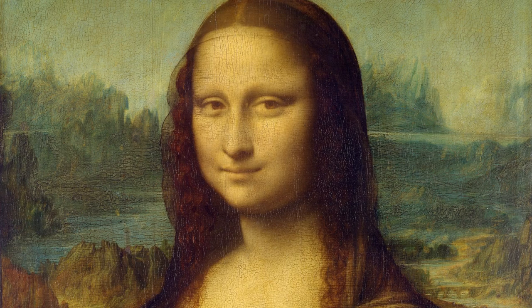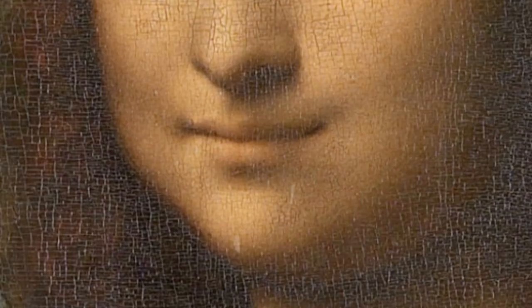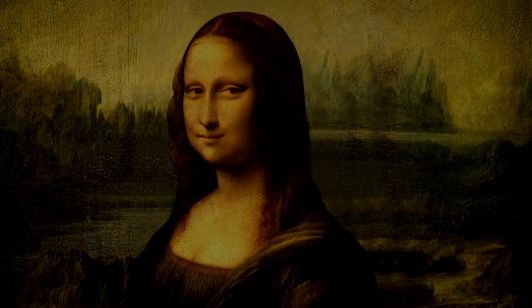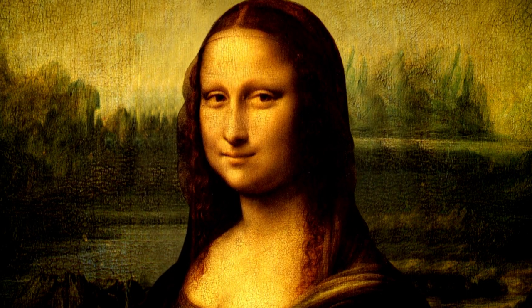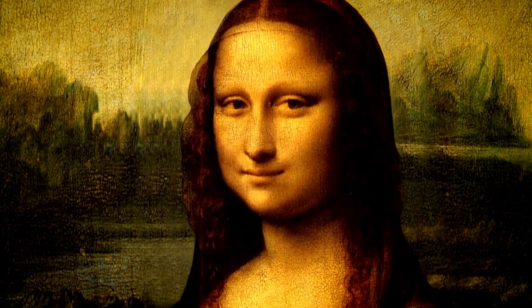Mona Lisa's enigmatic smile has sparked as many interpretations as there are stars in the sky. Why? Because if you look closely, you'll see that the smile doesn't end at a clear-cut point. It sort of blends in with the rest of her mouth. No clean stroke distinguishes her lips from the skin on the right or left. Given that he used thin glazes, sfumato, and the chiaroscuro method, the light blends everything in a haze. Leonardo employed musicians to keep the subject happy, but you can see that the smile comes and goes.